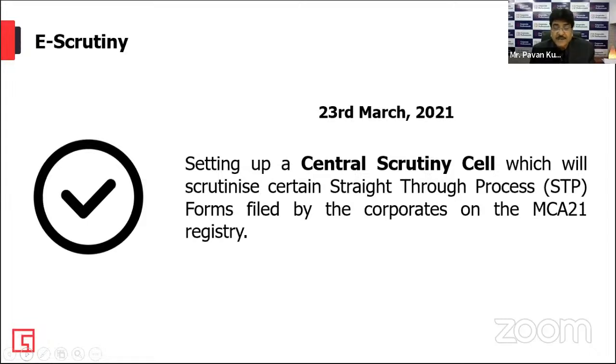In 2006, I remember Mr. Y.S. Malik was in charge of MCA21. At that time the e-governance cell was not there, but he was in charge of MCA21. And he told that we have 23 registrars, and every registrar is looking after the filings, and at that time there were also 9 lakh or 10 lakh companies. He said these things will be outdated and the system will automatically do this and send emails whenever you are filing forms, which at that particular time were taking months together to issue a notice. So now e-scrutiny has taken place, and you must be receiving various emails from the ministry for violations.